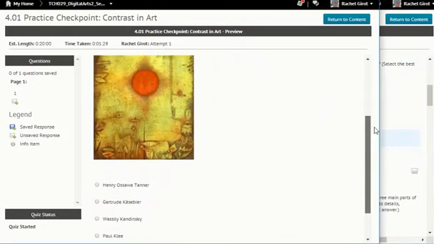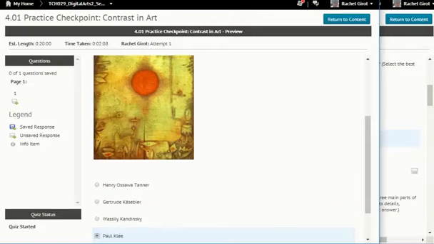Was it Paul Klee, Wassily Kandinsky, Gertrude Bezier? I have such a hard time remembering that. And Henry Ossawa Tanner. Okay, so I know Henry Ossawa Tanner was the African-American artist who did everyday life portraits. And then Bezier was the one who made photography an art form, and Kandinsky was the one that did all of those crazy abstract, some improvisation and some planned compositions, and then it was Paul Klee that did that balloon painting.